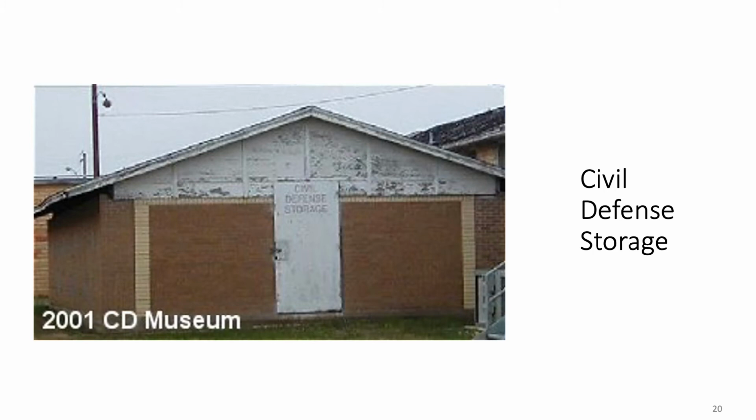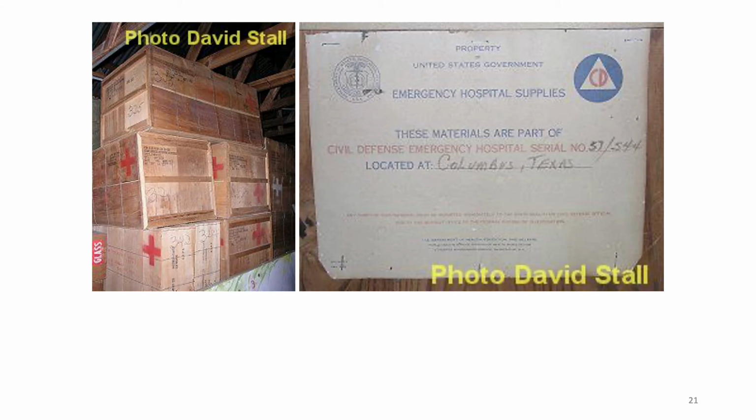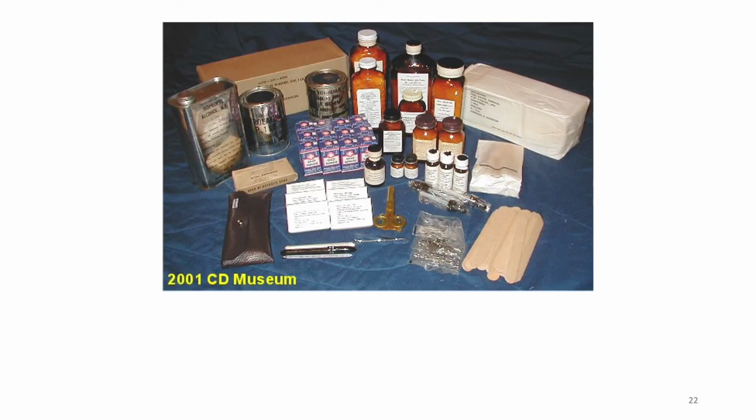Civil defense has obviously changed a lot. This is an old civil defense museum, and I'm showing you these pictures because it somewhat reminds us where we've come from the civil defense era to now. And this was an old cache of supplies held in one of those, looks like a shack to me, but they were maintained at the time. And this is essentially what was considered the supply list. And you can see it's not much of a stuff. This was supposed to take care of quite a few people.